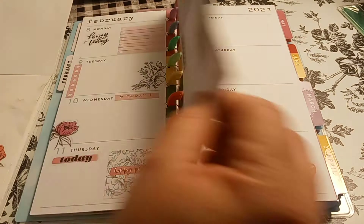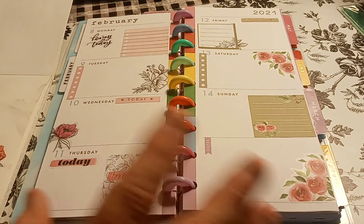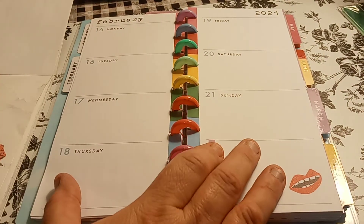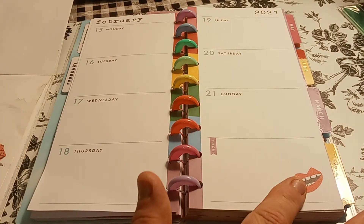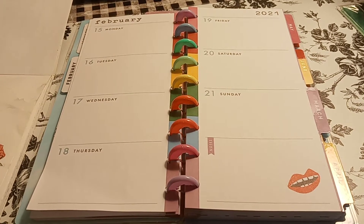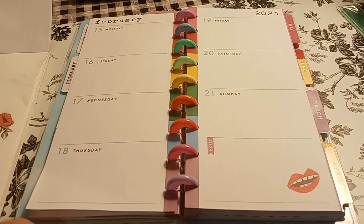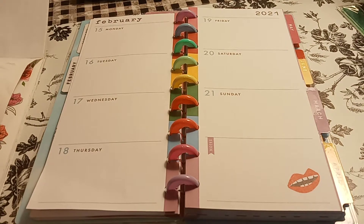I'm going with the same theme I did for February 8 through the 14th. I liked it - I didn't go the Valentine's theme but I did go like a floral theme. So now for February 15 through the 21st, I'm thinking a cute little saying, but that has to definitely come off. I may just put a sticker there or something. I'm using the horizontal layout from the Happy Planner and there's not many stickers that fit in here prettily.